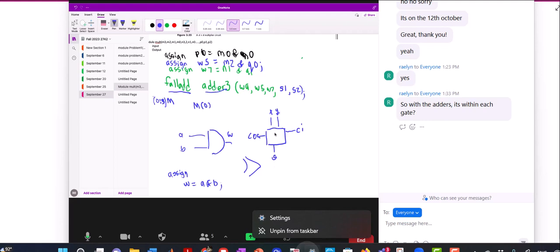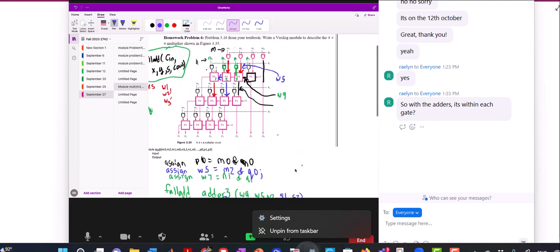And you don't want to write all of the code for an adder every time you put an adder in there. You only want to write it once. And so you use the code for an adder as a separate module. You write that as a separate module, and that's already stored somewhere else. Or you could have it in the same program. But then when it's stored in that other program, the module has the name full add, and in its definition, it has C1, X, Y, S, and C out.